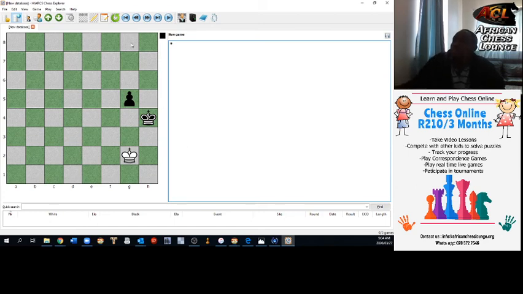Okay, let's swap. If it's black to play, what would you play? Pause the video and find the move. Okay, I'm hoping you took the moment to try and figure it out.